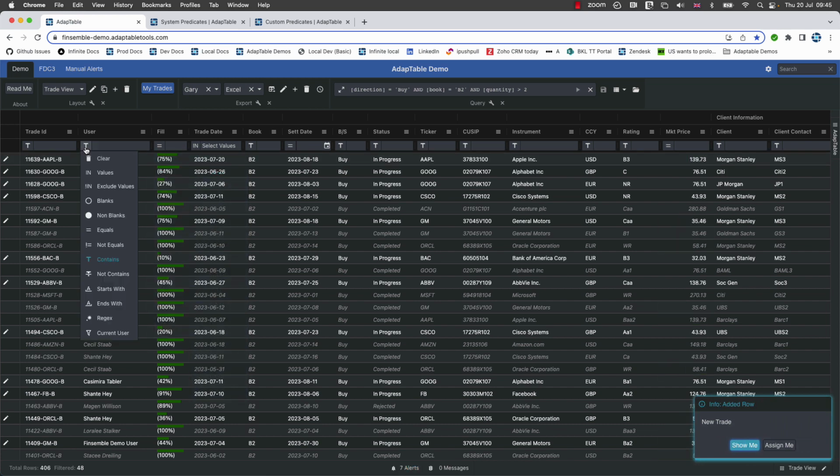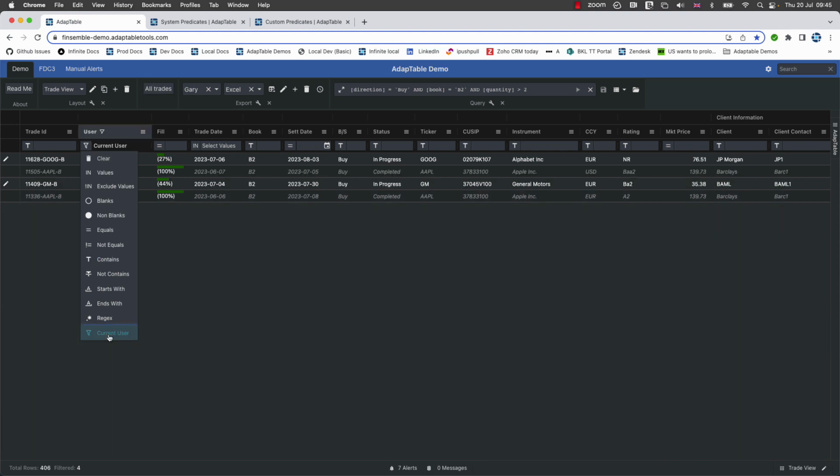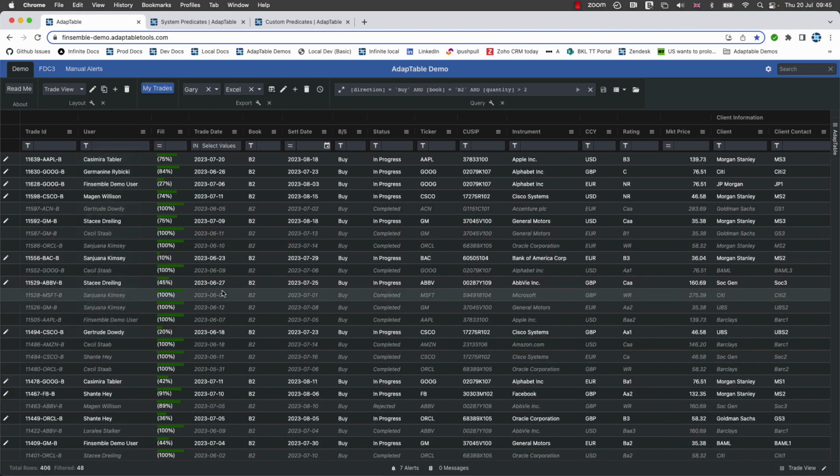And they also noticed that in this column here for this user, we've added what's called a custom filter, a custom predicate, which means that when I click on the filter, I obviously only see that. So that's not a filter that AdapTable provides. It's not shipped by us, but it's one which the user creates as part of his application. And the question was, is it possible to do this, but to have one which takes an input? And the answer is yes, and we'll show you how. First, a little bit of background.